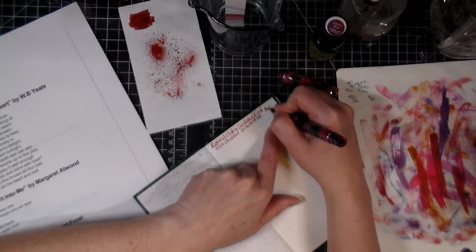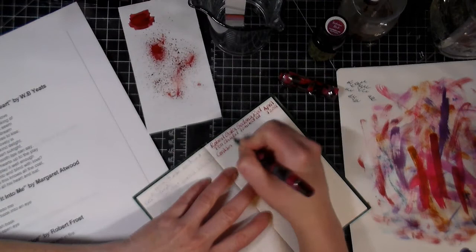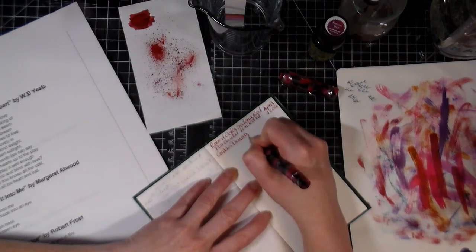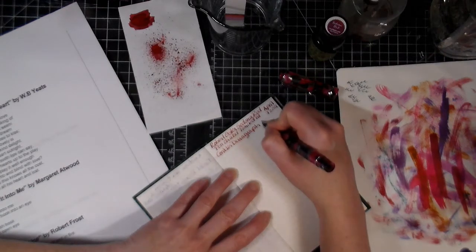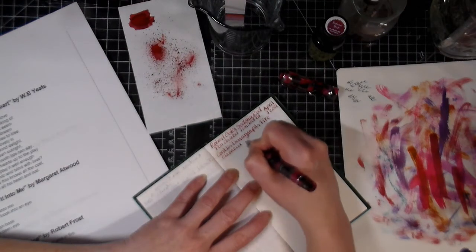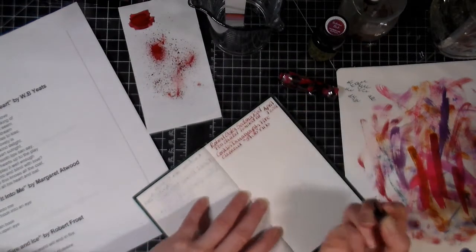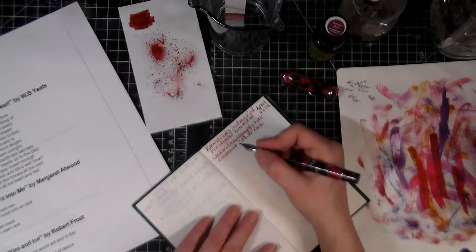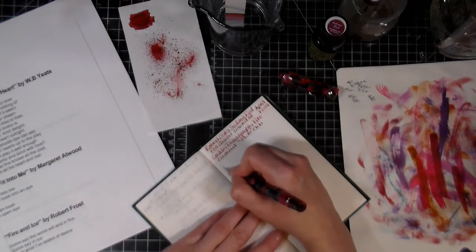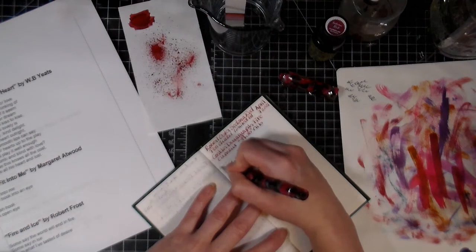This is April 7th, 2021, and I'm using my Conklin Duraflex Fire with a stub nib. And I just love writing with this thing. Especially letters. I feel like my handwriting suddenly looks like adult handwriting.